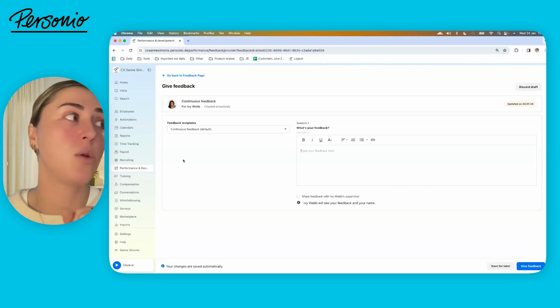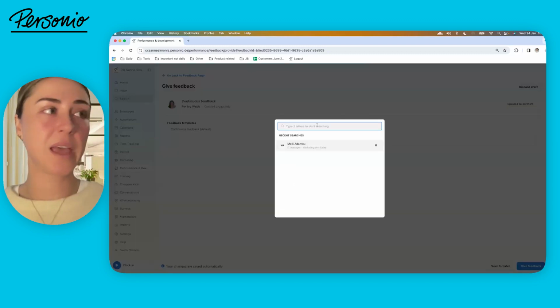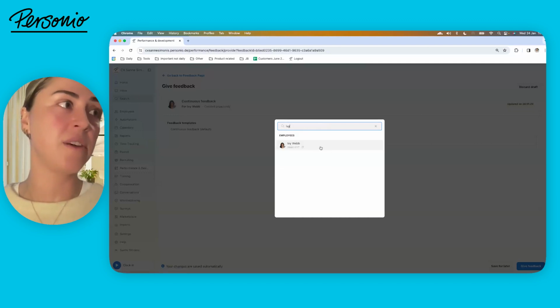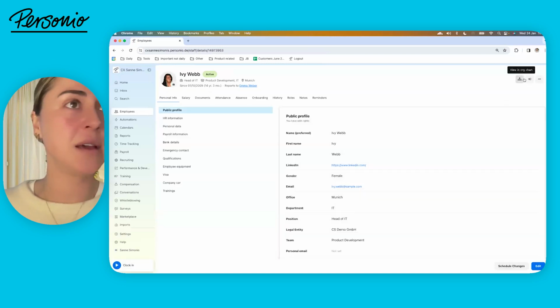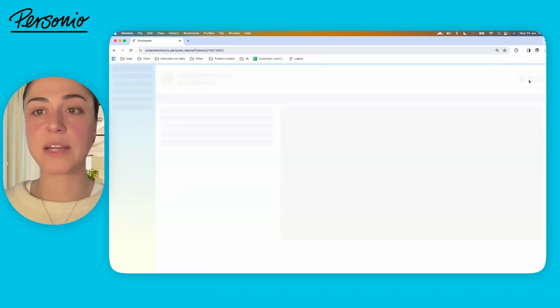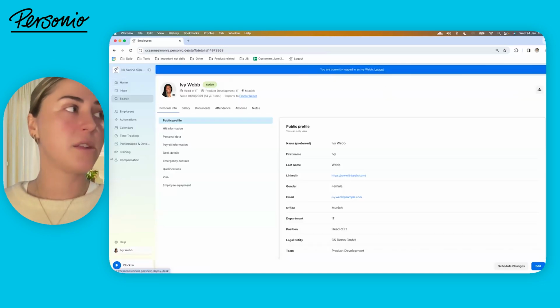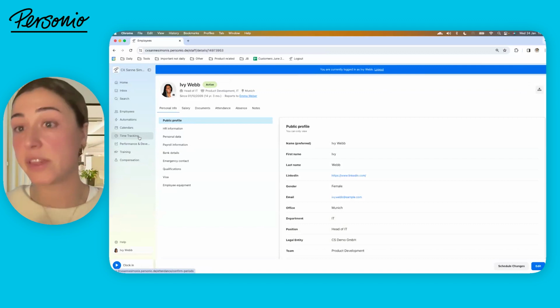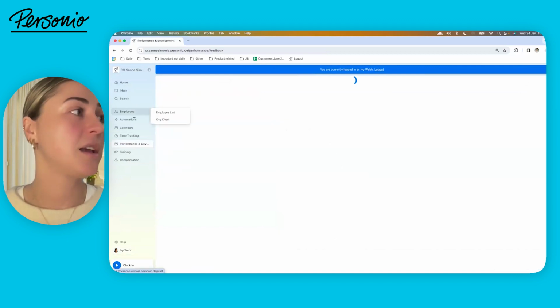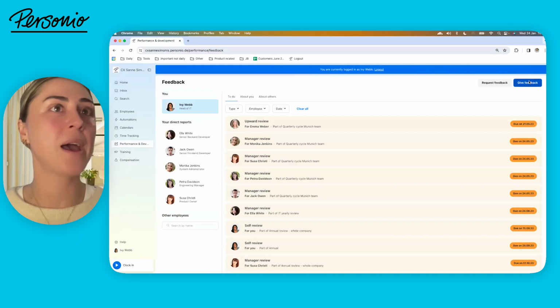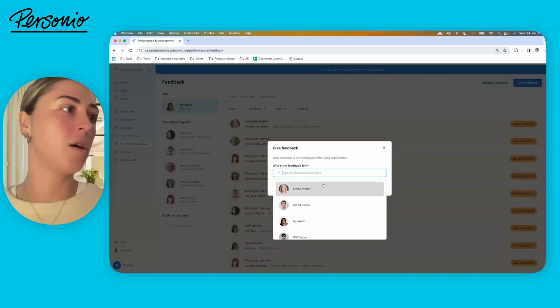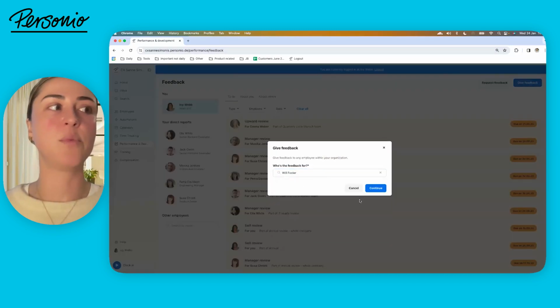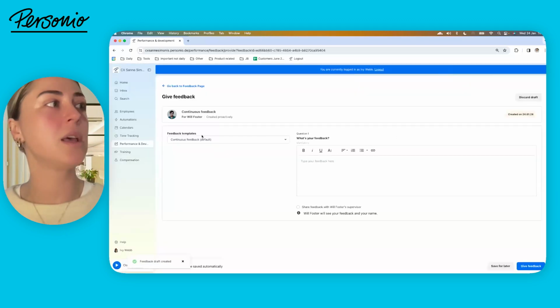You can also, for example, if I log back in as Melly, or if I log in as Ivy Webb, she's the head of IT. So she has direct reports, and you can see the bar on the left changes, so she doesn't have all the admin rights that I had previously. And she can still do this. She can go to feedback, and she's giving feedback on, for example, Will Foster, who's her direct report.